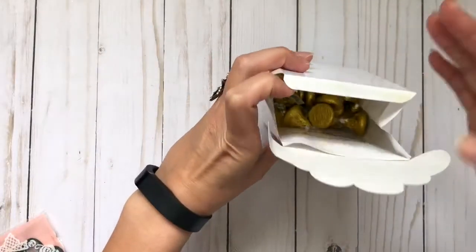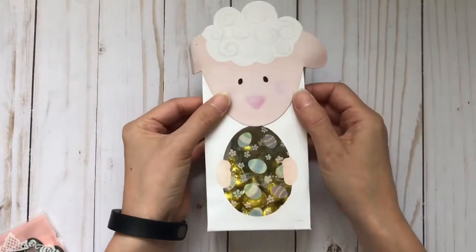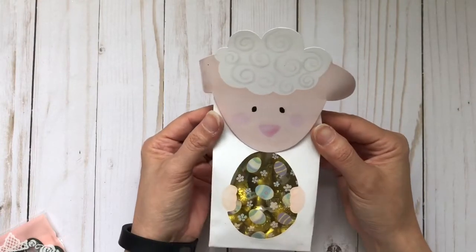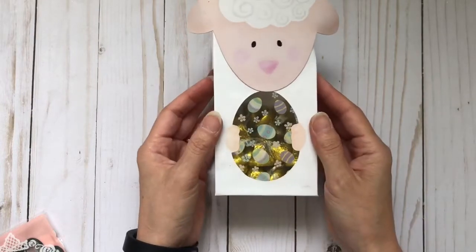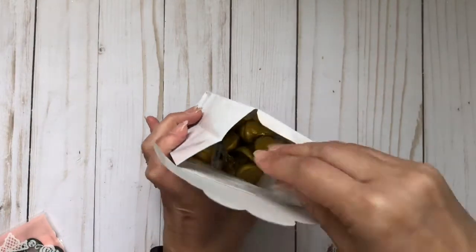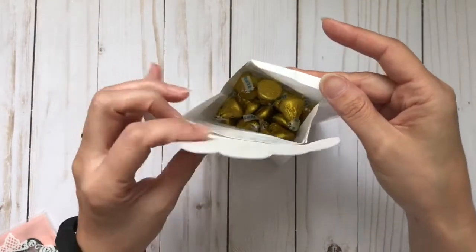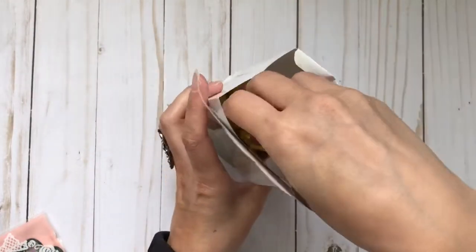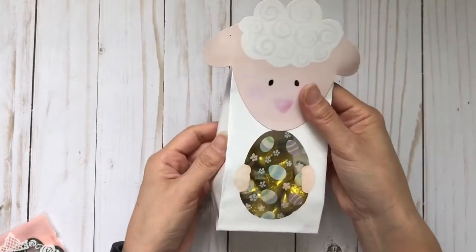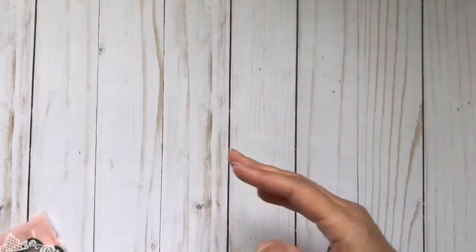I see some chocolate. Oh my goodness, Kat, look at this. This is the cutest bag — this little lamb — and it has this acetate window with the eggs on it. And this is like a whole bag of Hershey's. The rest of it fell out in the box, but I love my Hershey's, especially really late at night. So I will have a good time eating these. Thank you so much.